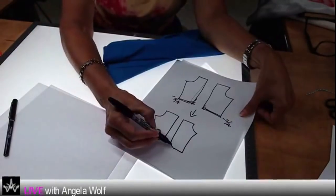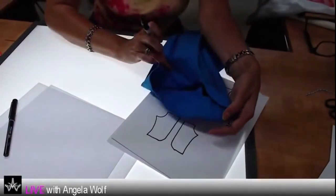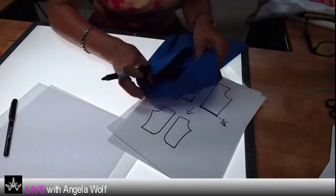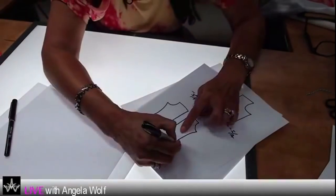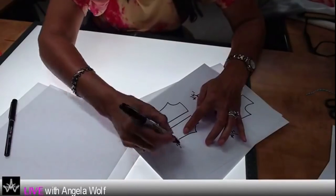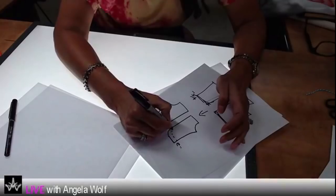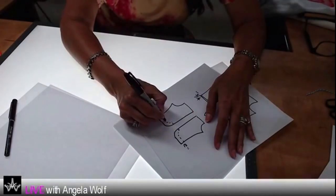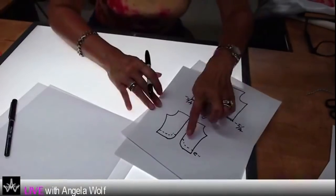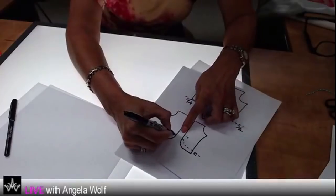So you'll have a curve on each side. Well, how in the world are you going to hem that? As I show you in here, this is just a facing piece. It's two different pieces. So to make the facing, you're going to go up about 2 inches. And notice on the inside leg, I make it straight across here. That's about 1 inch wide right here.